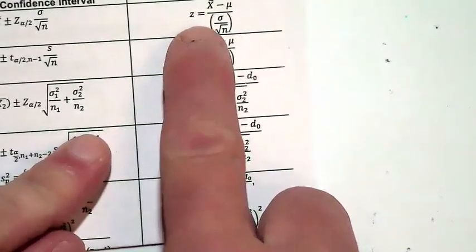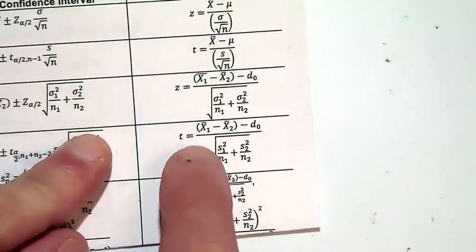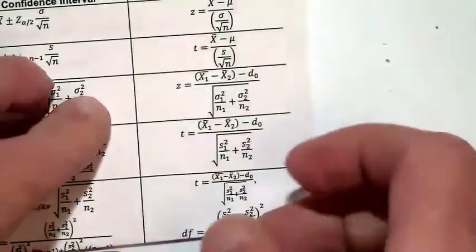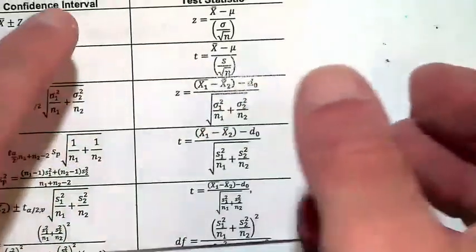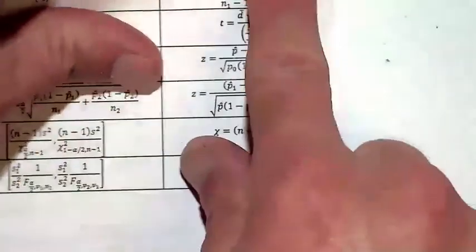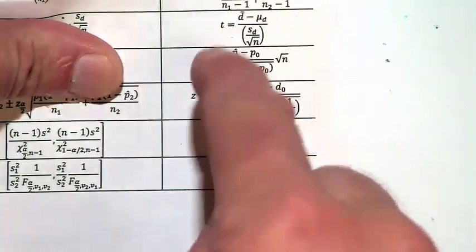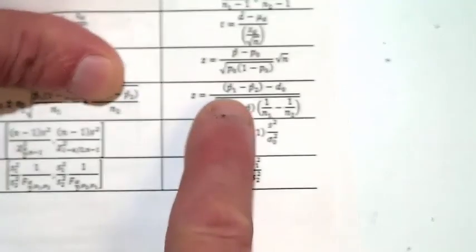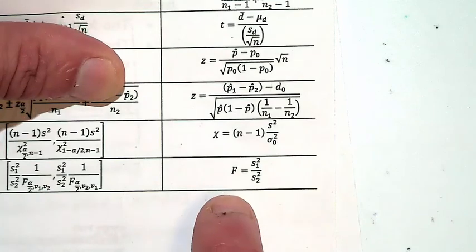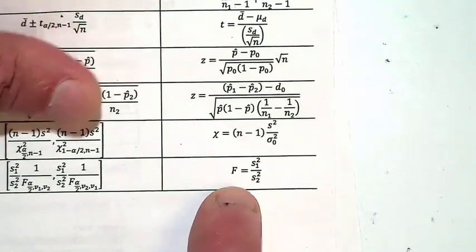So we have a z test statistic, a t statistic. We have another z, a t, and a t. Okay? And notice for each of these, there's just some sort of numerator and denominator calculation, and it goes on and on. So the ones I put on this sheet are mostly t and z test statistics. You get them based on which hypothesis tests you're running different ways. And then eventually you can do a chi-squared, a chi-test or an f-test, but we probably won't get into that this semester.